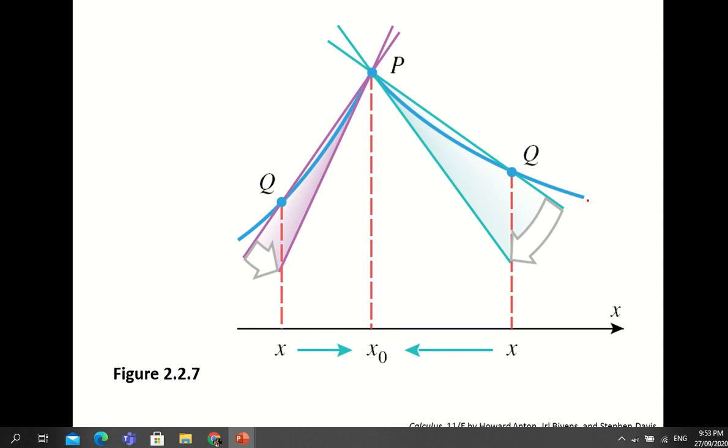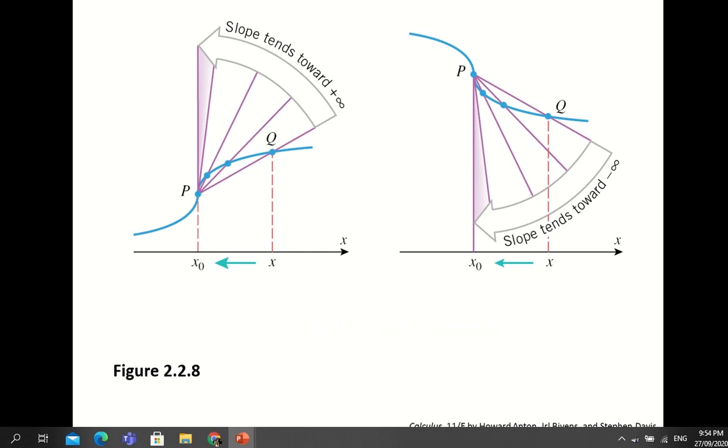In a similar way, if we have this Q moving from the right to x sub 0, or moving towards P, then our x values, the x component, will go down, but as it goes down in values, our function is increasing, and it approaches point P. If you look at this arrow, class, it means our x approaches x sub 0 from the left, and here we have our x approaches x sub 0 from the right. So here is our further explanation.